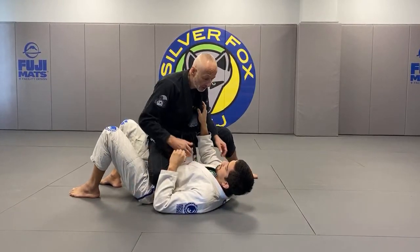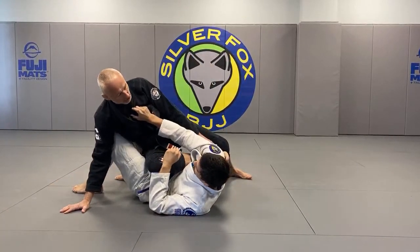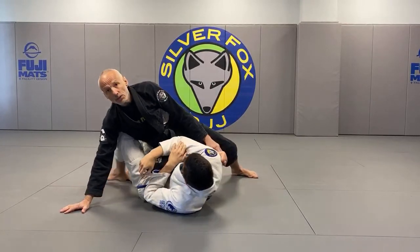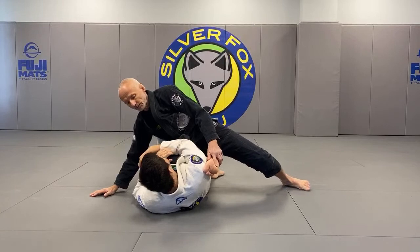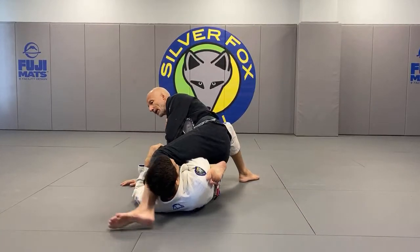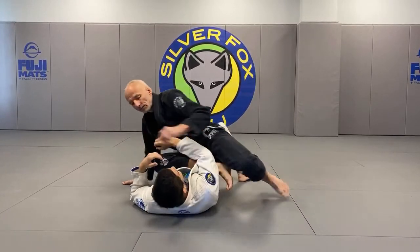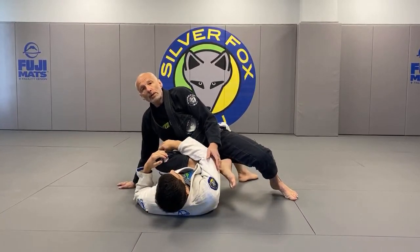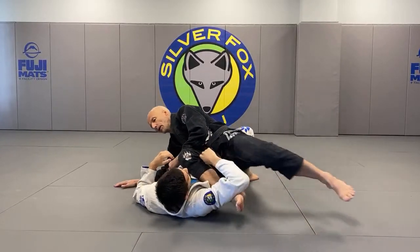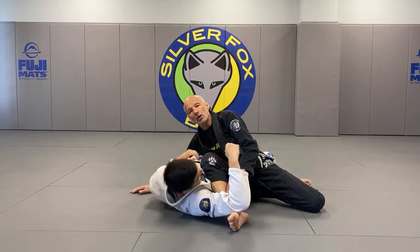If I have the traditional knee on the belly and he's trying to push, I'm going to slide my shin up, and my foot is going to go under his shoulder. I'll just take a quick arm lock. Now, the reason is it doesn't cost you anything. Say you do this and you fall off, and he retracts his arm so you cannot get the arm lock.